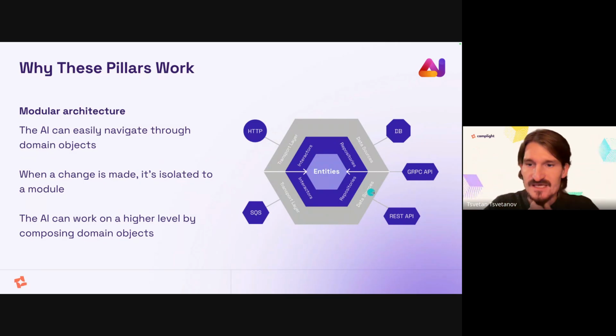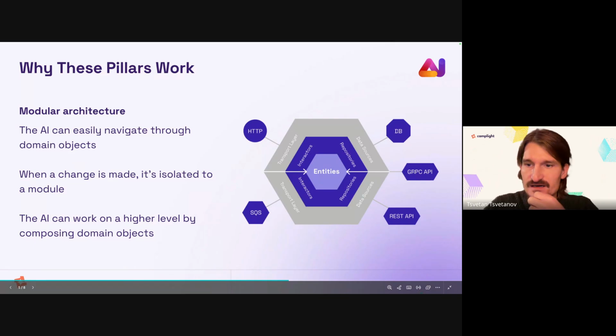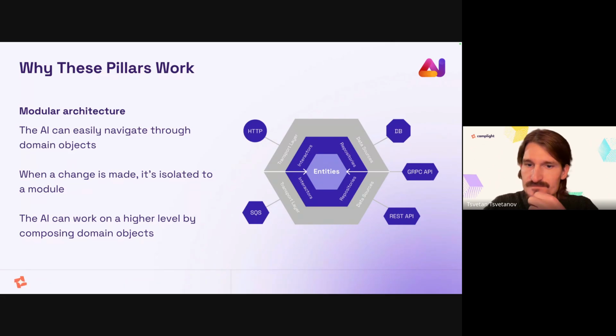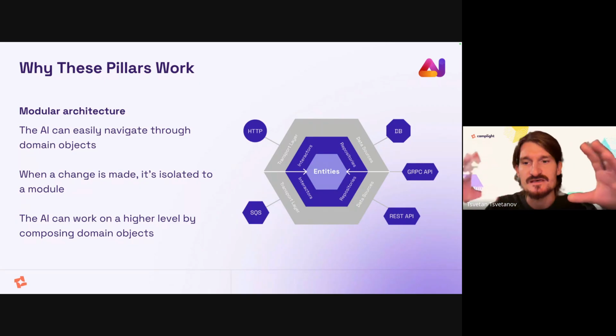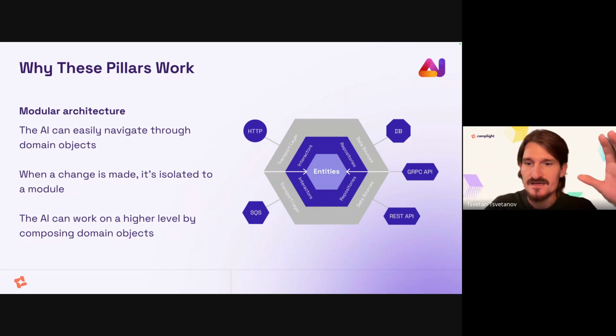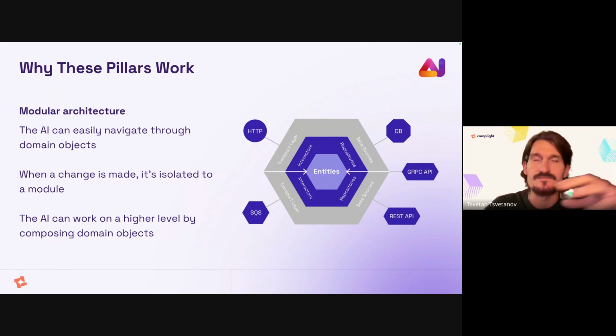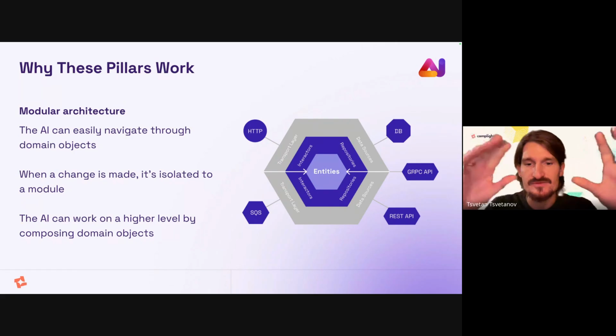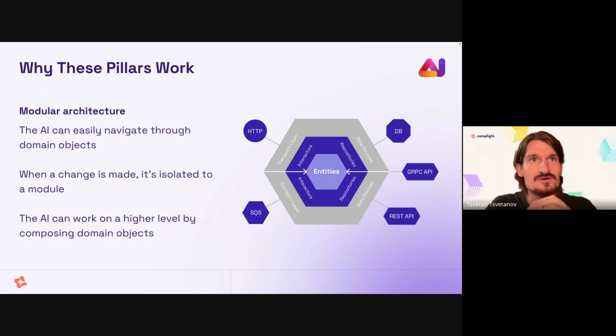Instead, what we start to care about is the overall architecture and design, and guiding the AI on this higher level of work.